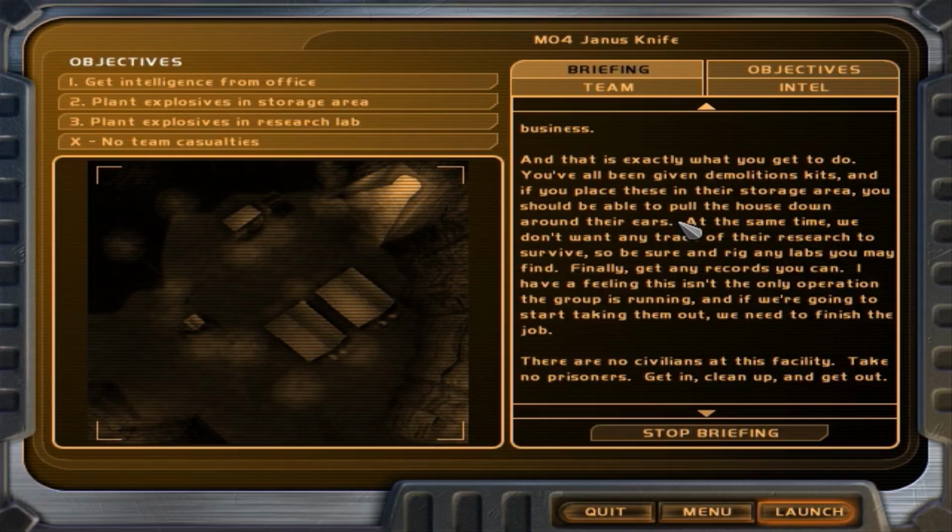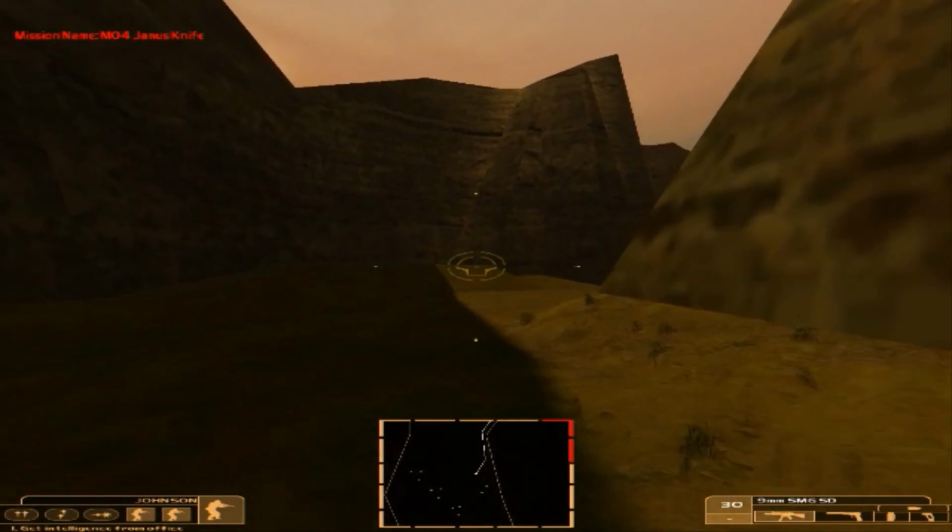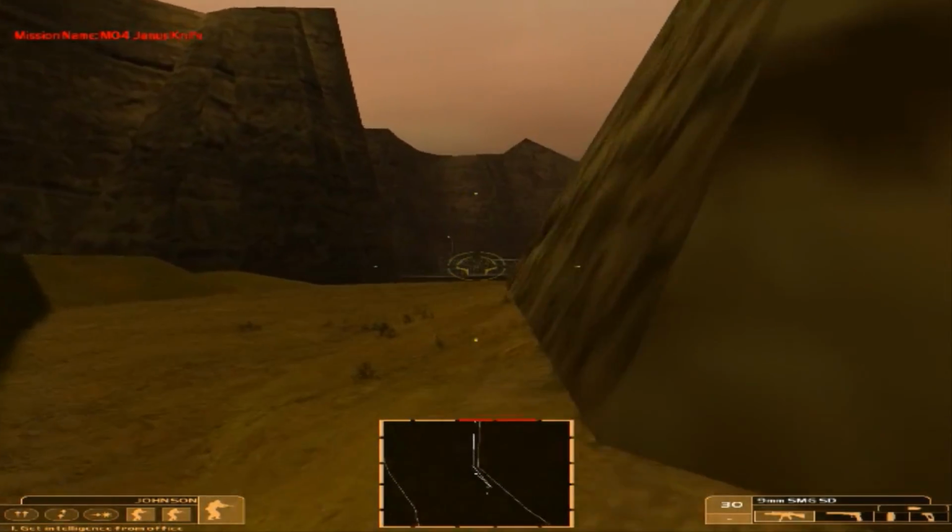There are no civilians at this facility. Take no prisoners. Get in, clean up, and get out. The enemy camp is just on the other side of that ridge. Locked and loaded.